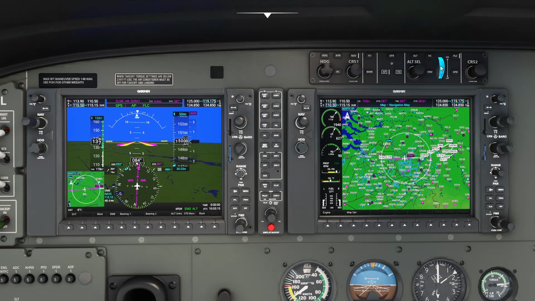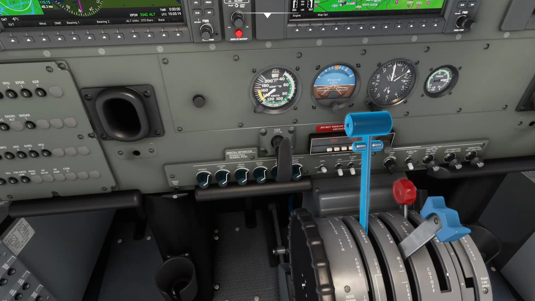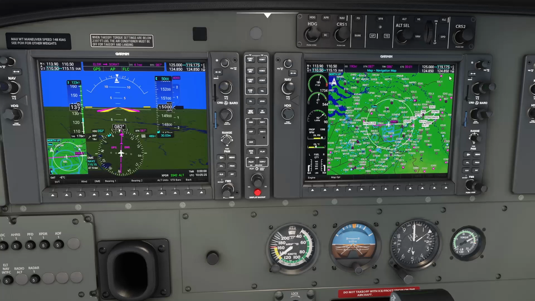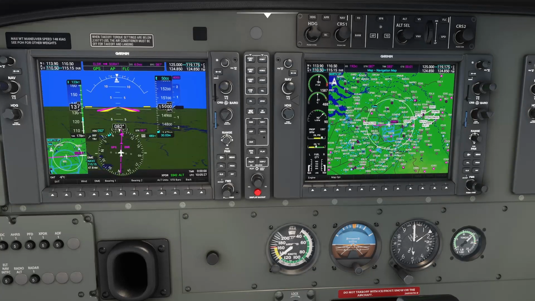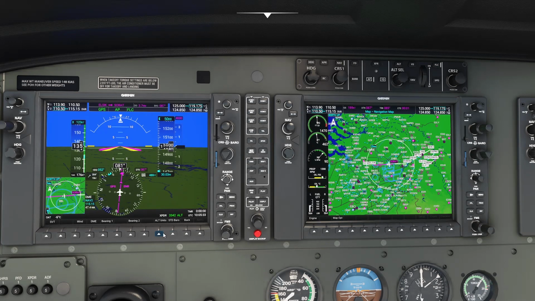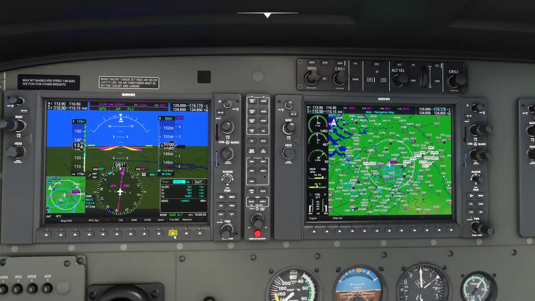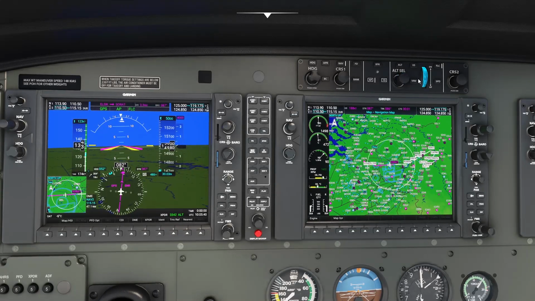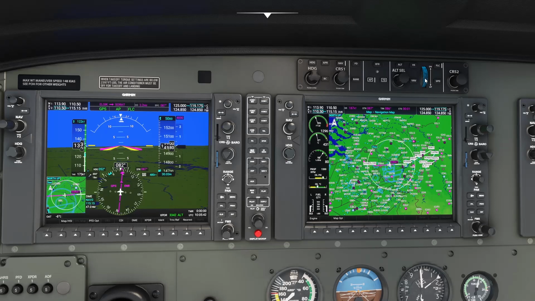Level. And go here a little bit lower with our speed. And I would like to descend. Need to check the speeds, but I think that the right descent is around 80 knots.